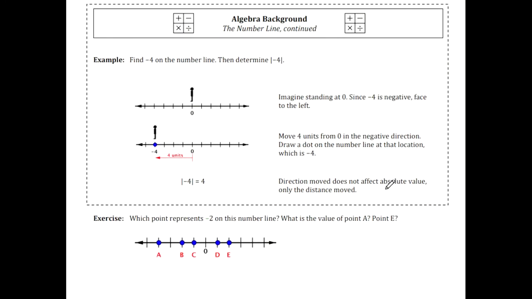A couple of examples and exercises. To find a number on the number line, imagine starting at zero — we have a human depicted there at zero. To find negative 4, that negative tells us we're going to go to the left in the negative direction. Starting at zero, we go 1, 2, 3, 4 units to the left. So we see the position of negative 4 here. To determine the absolute value of negative 4: since we have to go 1, 2, 3, 4 units to get to negative 4, the absolute value of negative 4 is positive 4.